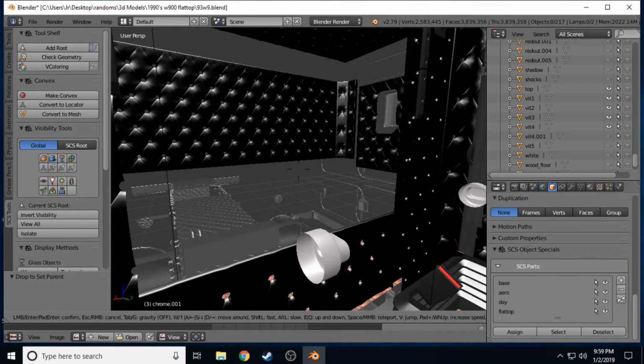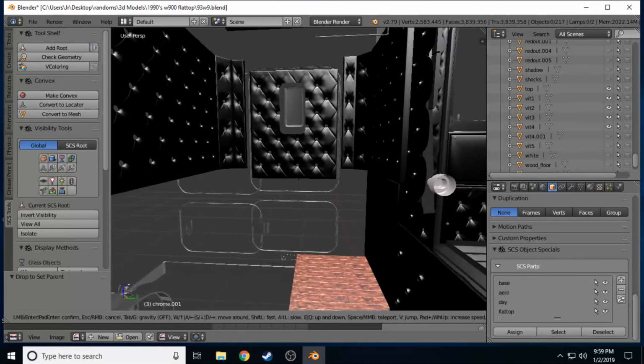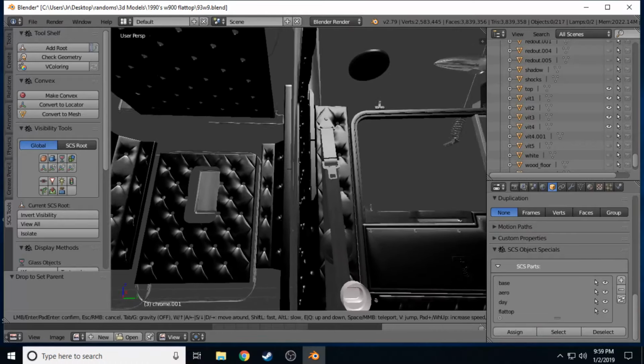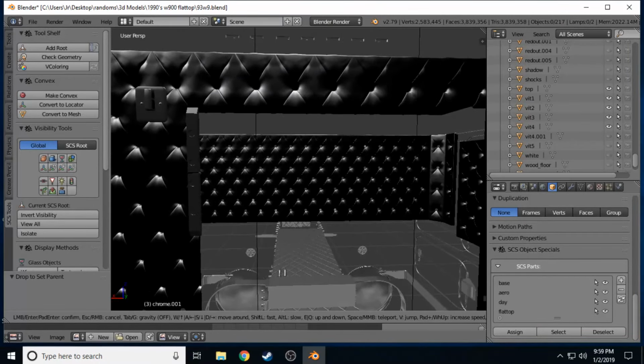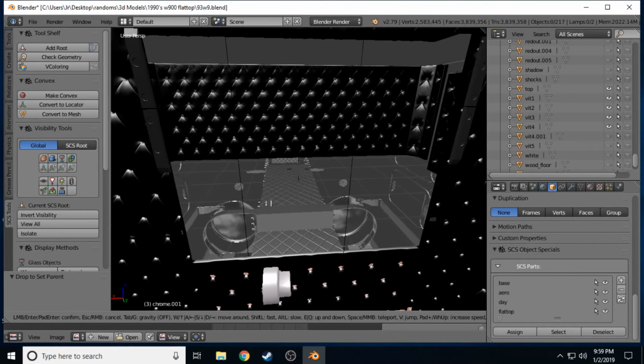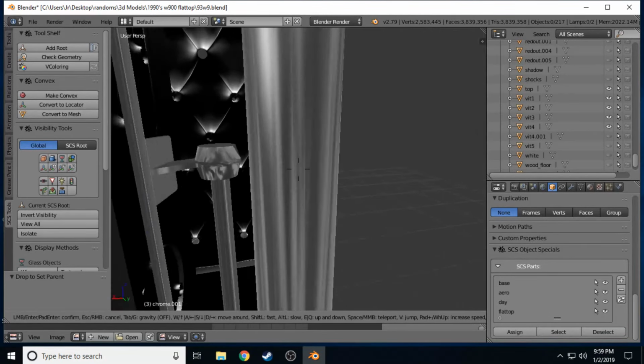And here's the interior for the flat top 36-inch sleeper.